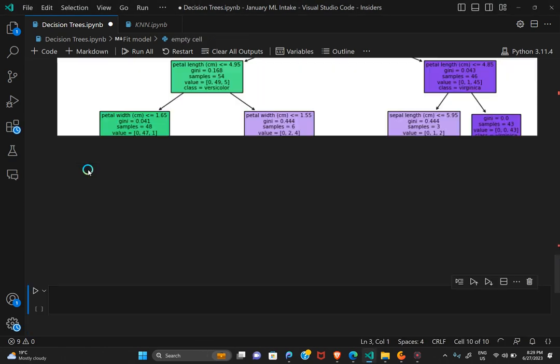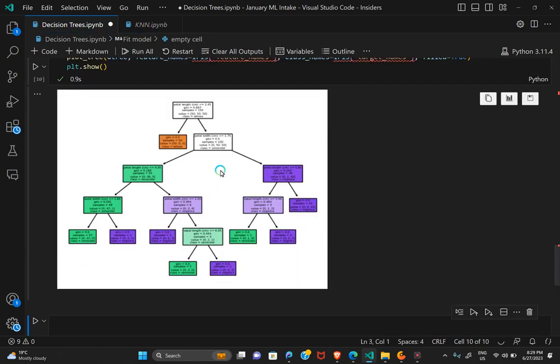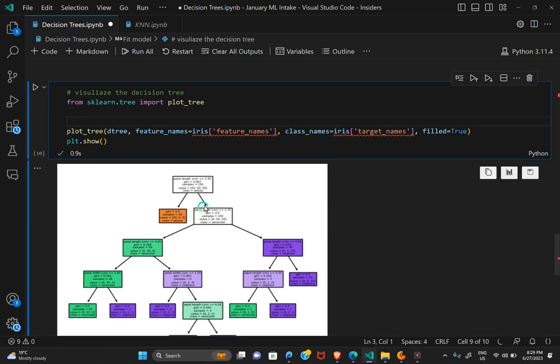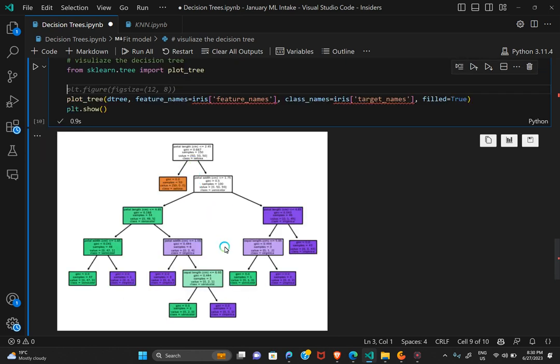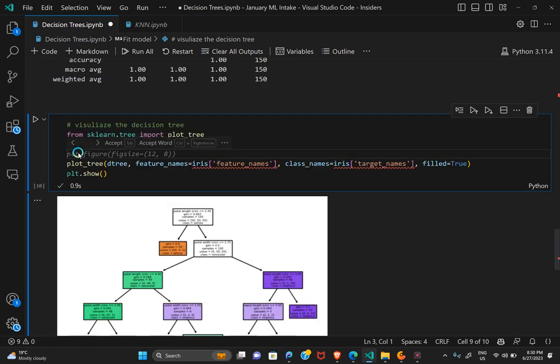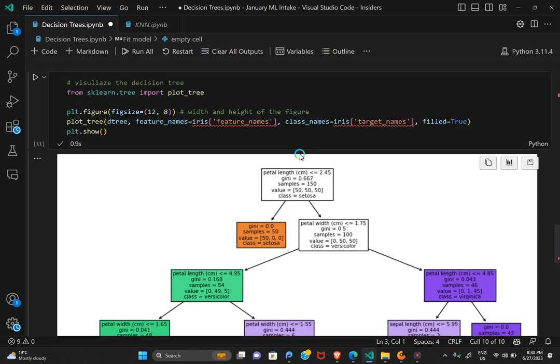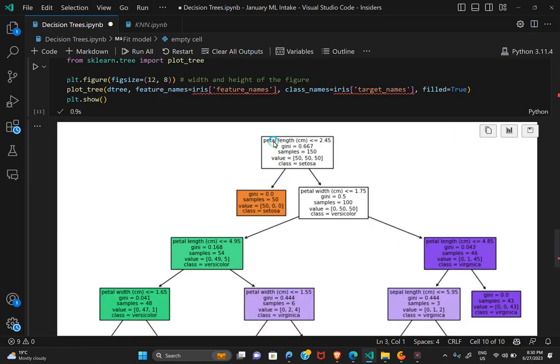You see, the KNN model works based on distance. The decision tree works based on the tree itself, where we have the different decision nodes. So what we can do is visualize its decisions, and we will have to import a few libraries. So from sklearn.tree, then we are going to set our figure size. Then we are going to do the plot tree function, take in the model.